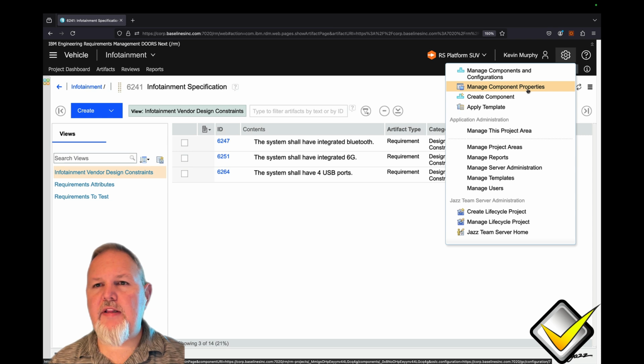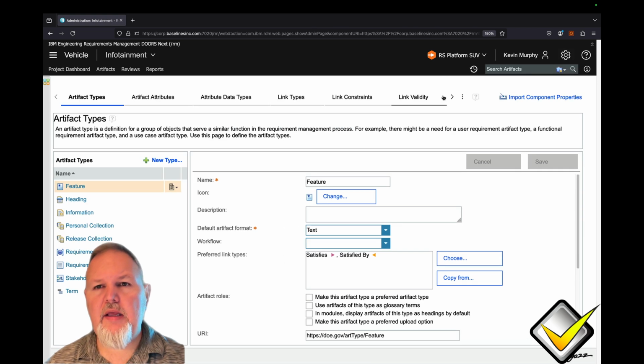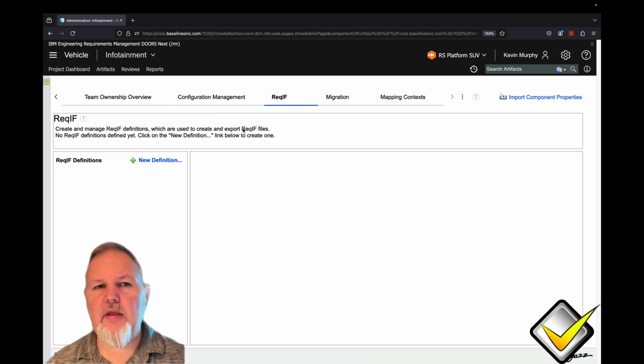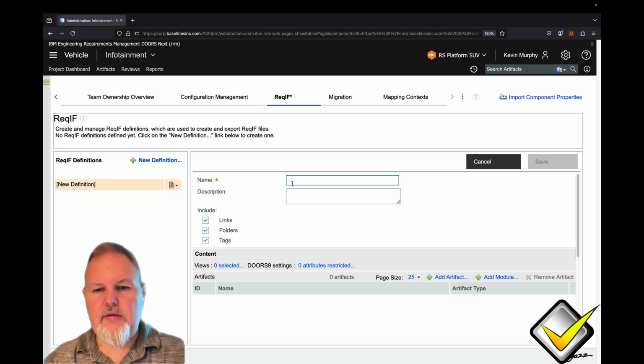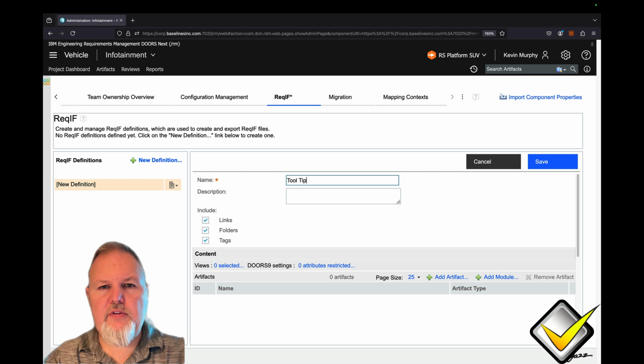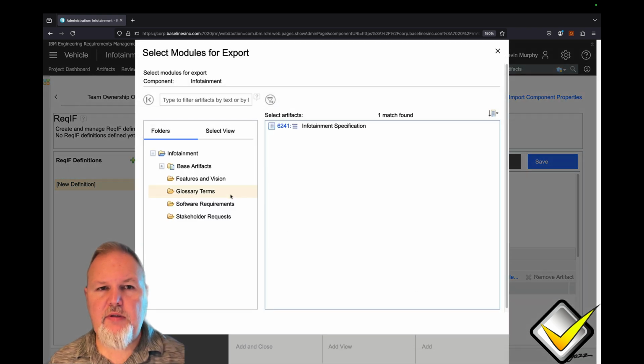Okay, so now I need to create my REQIF. So I am going to hit the gear, go to manage component properties. This would be manage project properties if you're not opted in. And scroll on over, hit REQIF, and then go to new definition. Okay. And what you can do is go to add module.